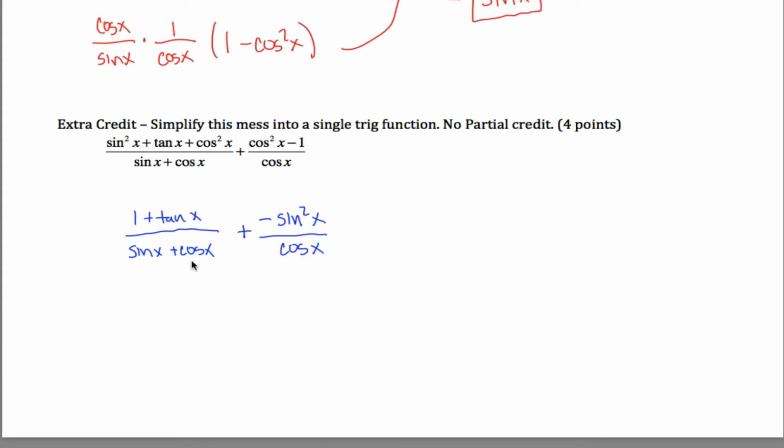If you recognize, let's see, how would this work, that tangent is sine over cosine, then what I can do is get really clever here and say that sine of x is really just cosine of x times tangent of x. I don't really expect you to see that these two things are equal, but once you see it written, you can kind of verify it. Tangent is sine over cosine. So I got a cosine down on the bottom, but that cosine cancels with this cosine, so this thing right here is just sine of x.